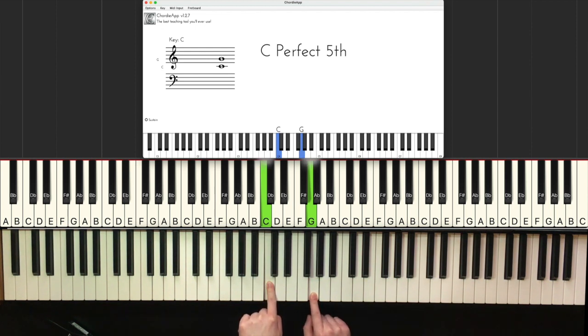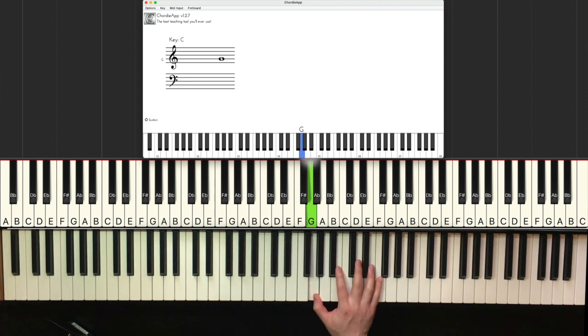So if we want to build a dominant 7th chord on G, that would make sense because G is the fifth note of the scale. The way you build this is you start with a major triad. In this case, we have a G major triad. Then you add a minor third, or 3 semitones, on top of the top note. So from D, you go 1, 2, 3, and there's your dominant 7th.